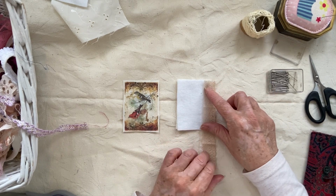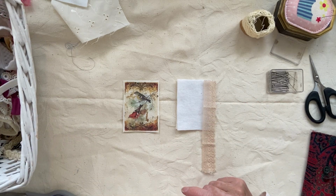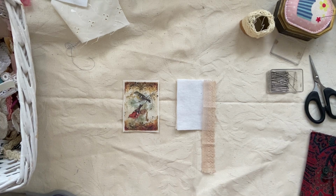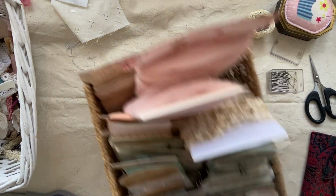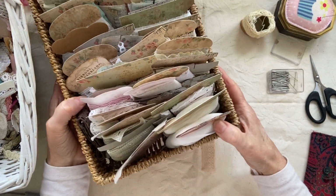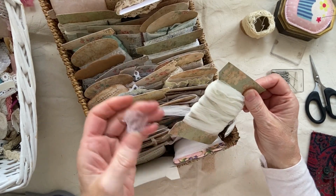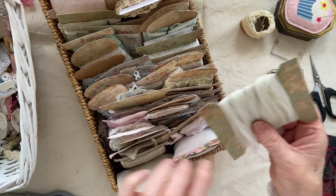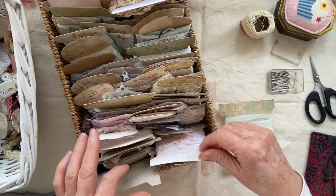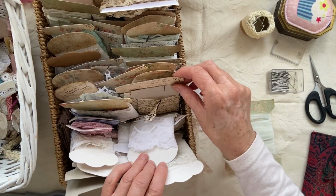So I'm thinking maybe some of that. I haven't got any wide lace. Have I got some wide lace? Let me dig in my other basket. Now you're going to be really impressed because look, I'm still organised. I have still got all my laces organised, and I've added some of this that I got from the car boot. This is like a netting. It's really cool. Oh, I might use that. We'll have a look what that looks like. That's too white. I want something creamy.